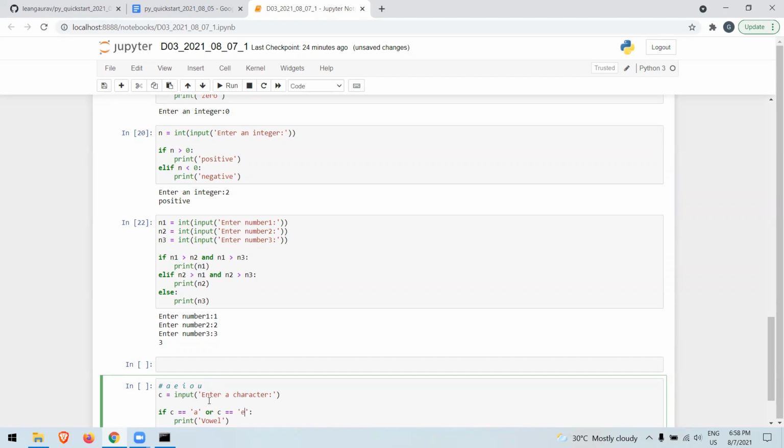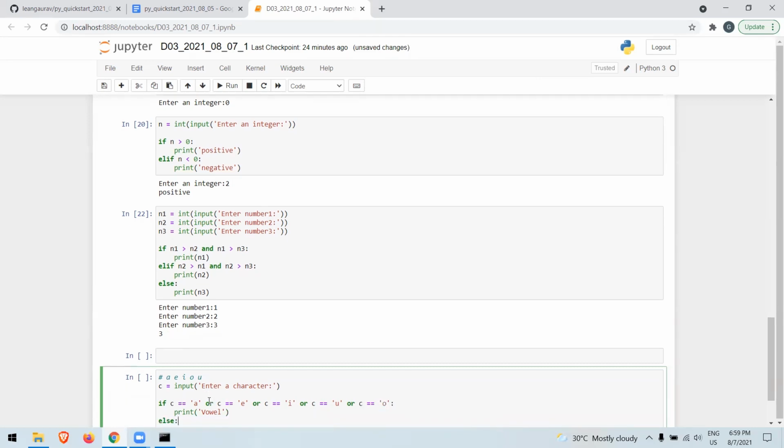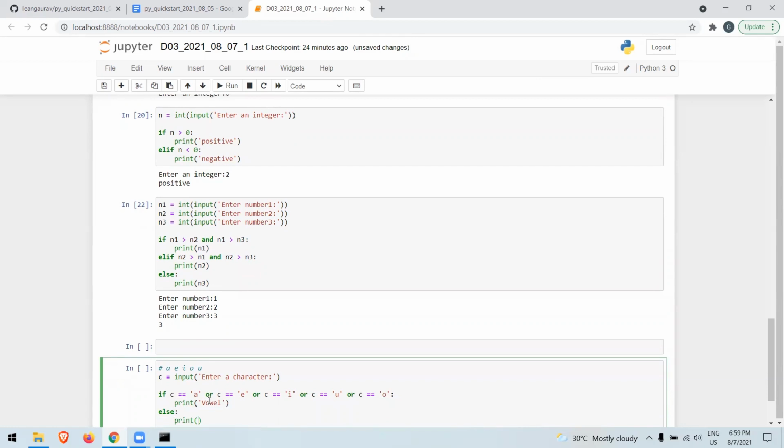So I can write A, E, I, O, or U. Okay, I missed one. And otherwise, if it is not a vowel, I can print not a vowel.